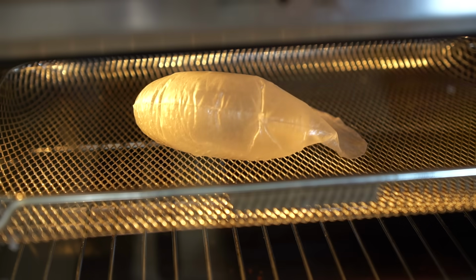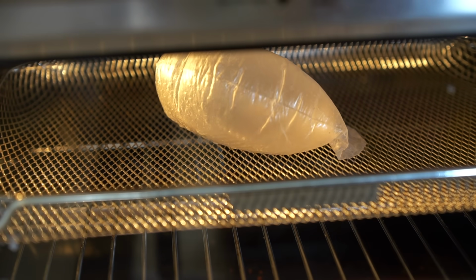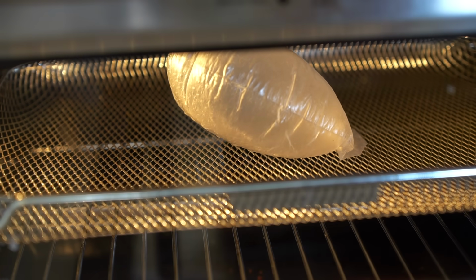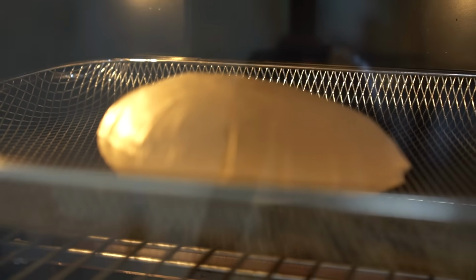Why doesn't the stoplight stay lit? Okay, puff, puff, puff. Stay puffy, don't pop. Don't pop. It popped. What the heck? What am I doing wrong?